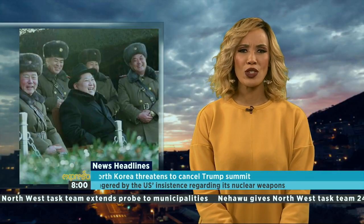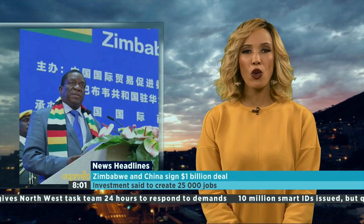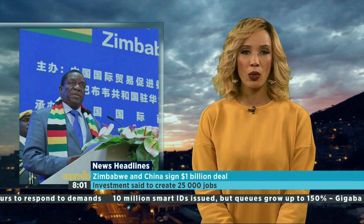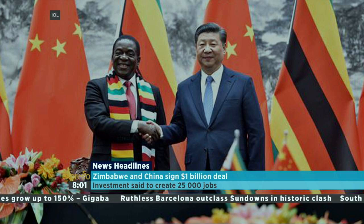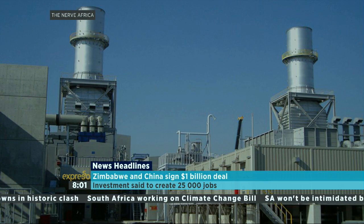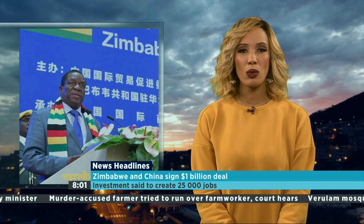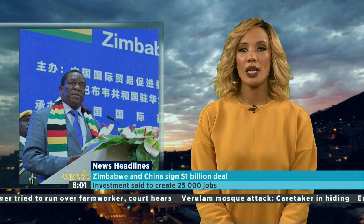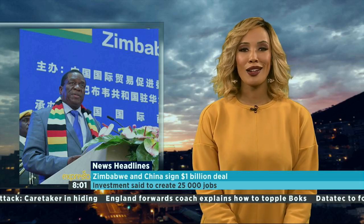And then finally, Zimbabwe has reportedly signed a $1 billion deal with a Chinese firm to build a 400 megawatts coal methane-fired power plant in Matabeleland's North Province and set up new ferrochrome smelters at Zamasco. The Herald newspaper, which is state-owned, reported that the new development was likely to create at least 25,000 jobs and would be implemented in phases. The deal was signed by Zimbabwe's Mines and Mining Development Minister Winston Chitando and Andong Liu, president of the Chinese firm Sino-Steel Corporation. Well, that was your 8 o'clock news update.